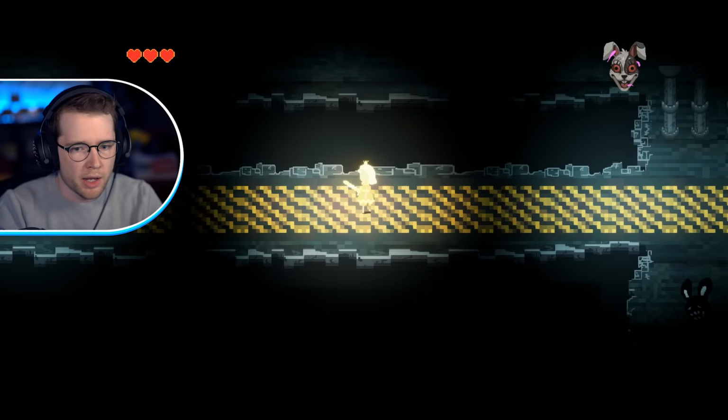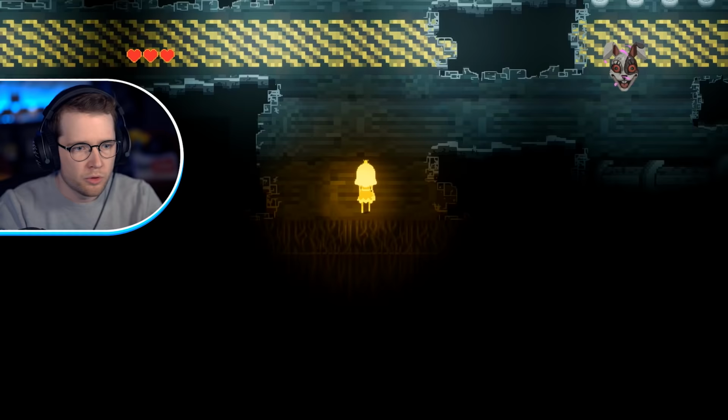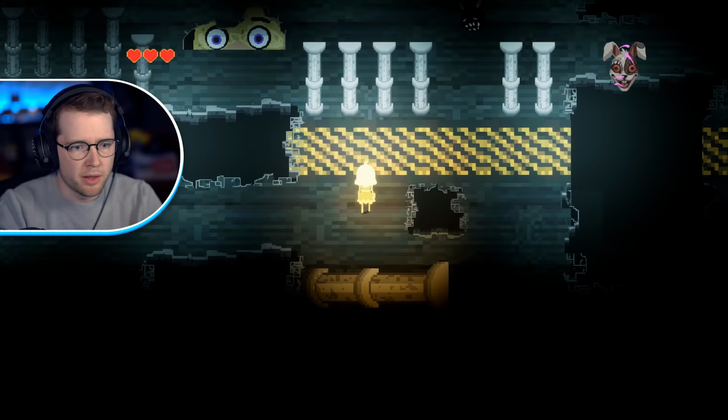Okay, I need to be careful. Oh my god, that was horrible. That was so fast. So I can't go down there. So I need to make sure I'm not thrown into the abyss, right? Do I go up? I don't want to get attacked by this thing.